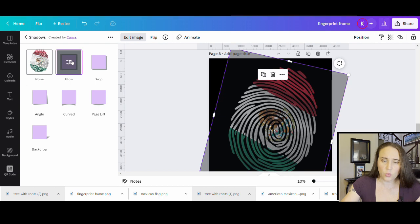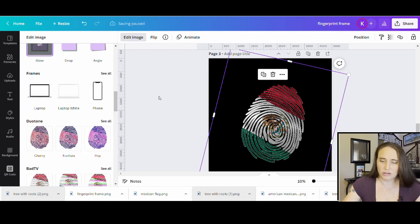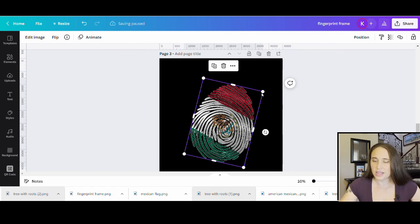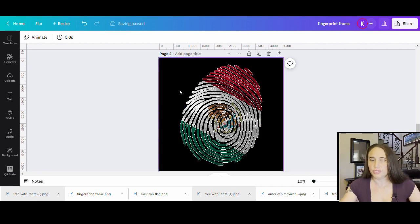So now if part of this flag was black and I couldn't see it, if I put a white background, for example, get rid of the blur, get rid of the transparency, I'd leave it really small. So right now it's at a 4, and I'd probably leave it there and hit apply. And it'll take a second to finalize, but what you'll see even now is that you're getting this little fine white line outline around it. And so that's pretty cool, because now even if you had a flag that had some black on it, you'd still be able to see the fingerprint. And so that's how I would go ahead and do a fingerprint image. And again, you can put whatever text on it that you want.